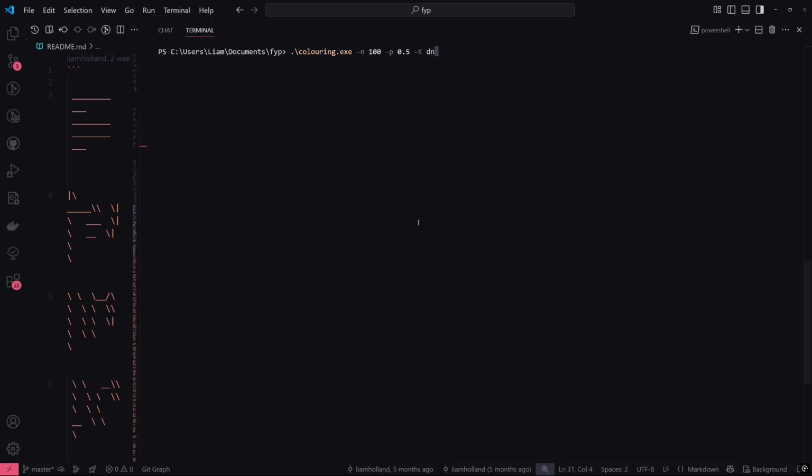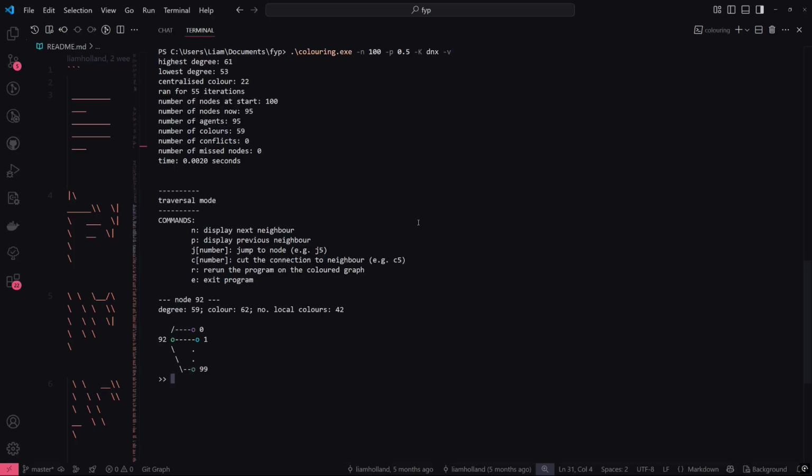This is a dynamic kernel which removes a node with a certain probability. Then we don't want a mobility kernel, so we're just going to leave it blank. We're also going to view the graph afterwards, and we can do this with -v. You'll see now in a second. Number of nodes now, 95. So it removed 5 nodes from the graph based on a certain probability.